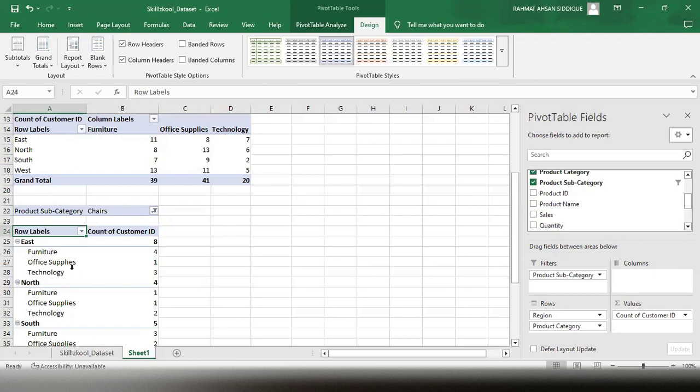I know you are wondering how chairs belong to the technology product category, but in the data set, it is present as it is. So it is giving you like that.